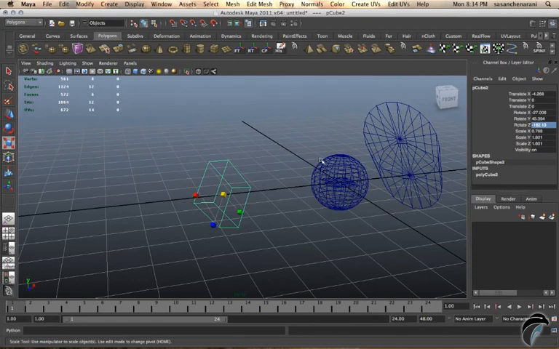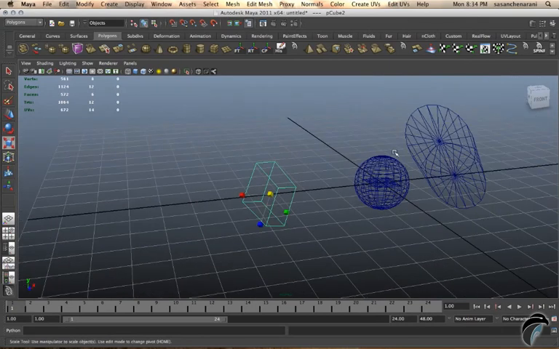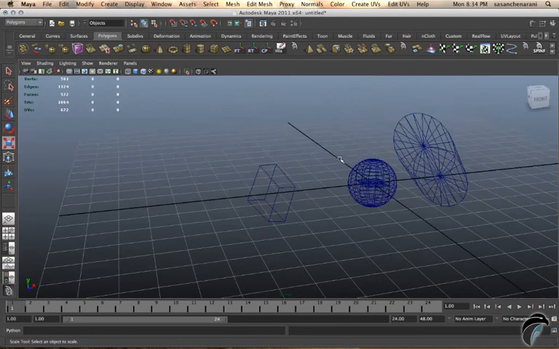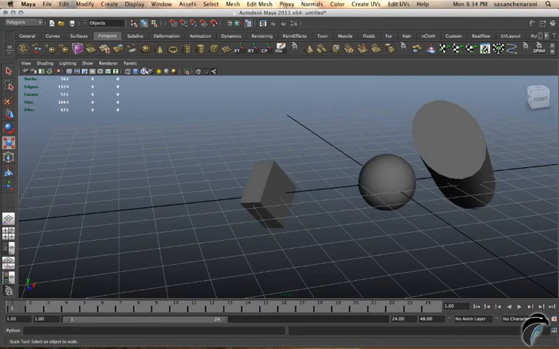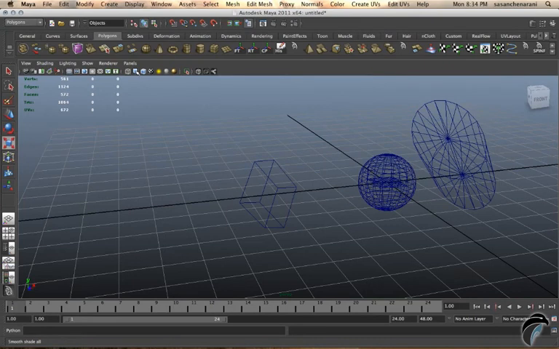So also, if you want to see your stuff, because it's in wireframe. What is wireframe? Wireframe only shows you the object like a wire, and you can't see the exact polygons. Sometimes it's useful, sometimes it's not. If you want to see like a poly face, you have to click on 5, or there is a thing here. You see that things happen both at the same time. You can use both ways. And if you want to go to wireframe, you can click on that or click 4. 5, 4, remember that. For example, yeah, like that.